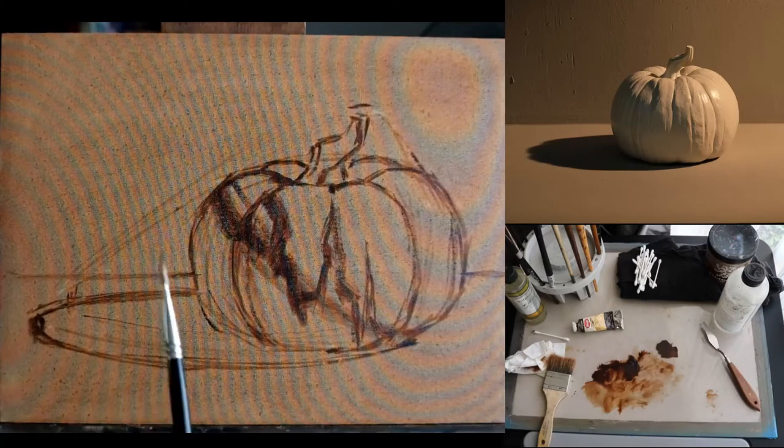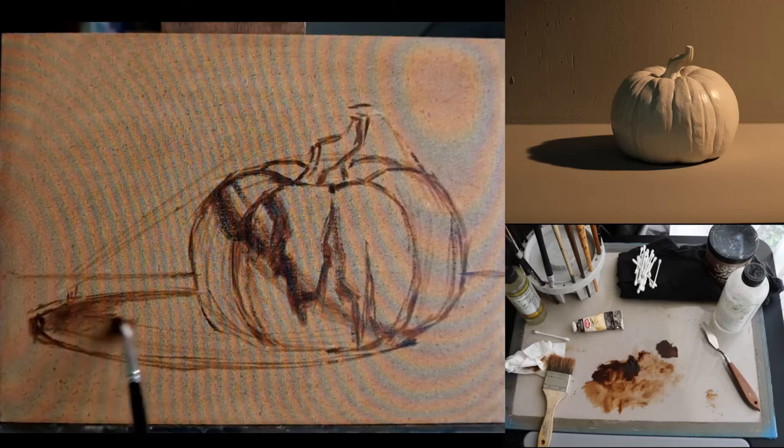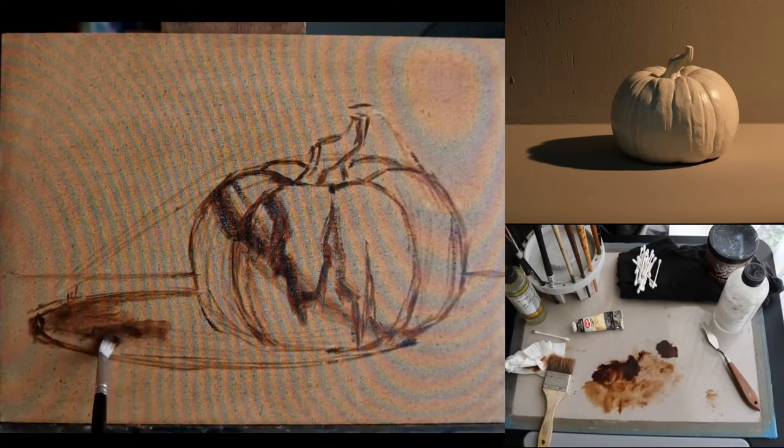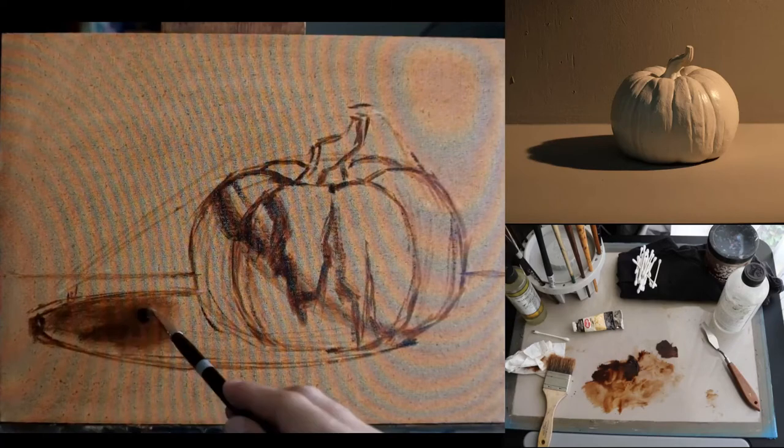Okay, so I'm just going to go over now to my painting and start filling in this tone. And I'm just going to scrub this in a little bit. Grab more paint as needed. You don't really know if you have too much or not enough paint on your brush until you start putting it down. And we're just going to spread this around a little bit.